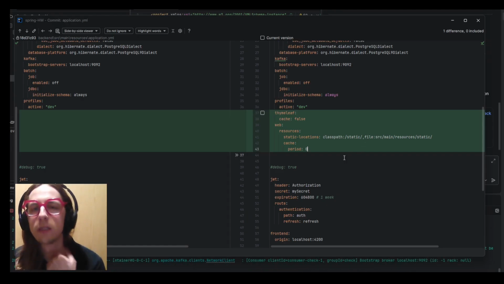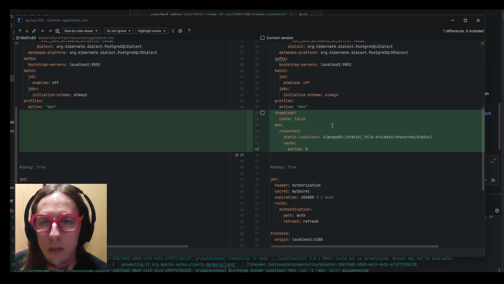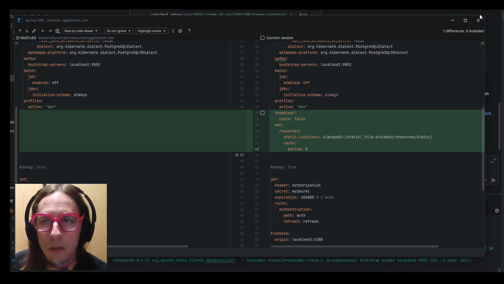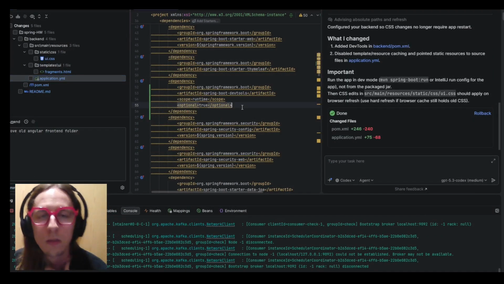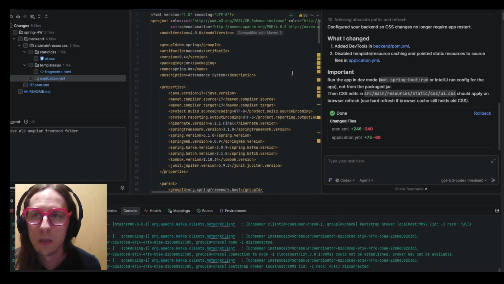I mean, this is fine for production as well, I think. I'm not sure about it actually. I would probably have to reload it as well.